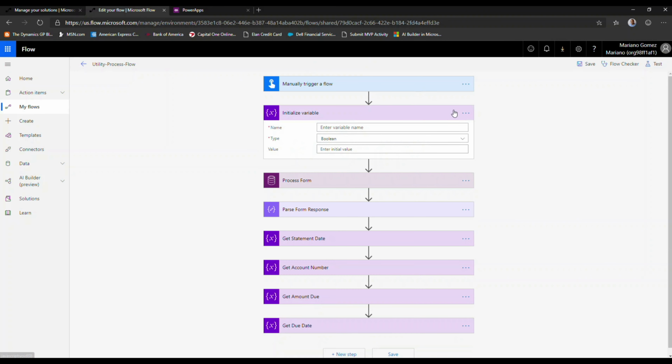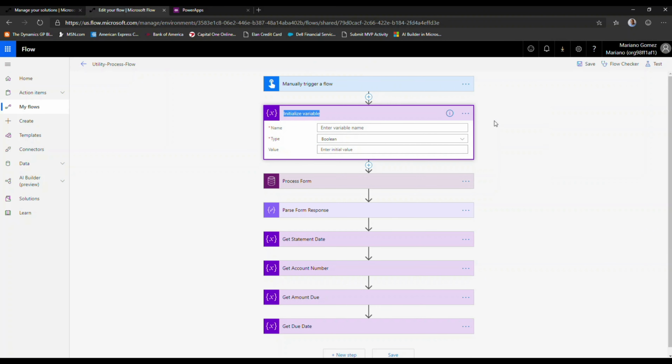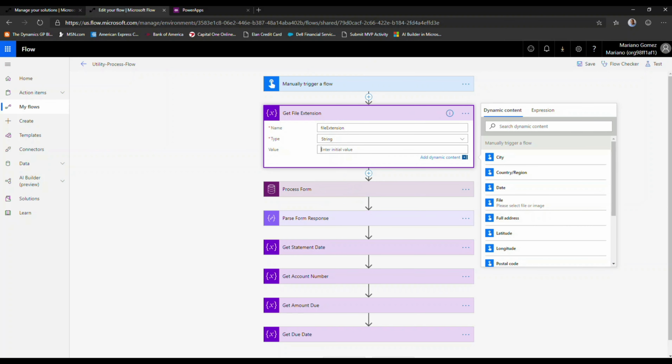I'm going to call this get file extension. We want to make sure that we retrieve the correct extension and set the correct MIME type for it. So we're going to call this file extension. It's going to be a string value.